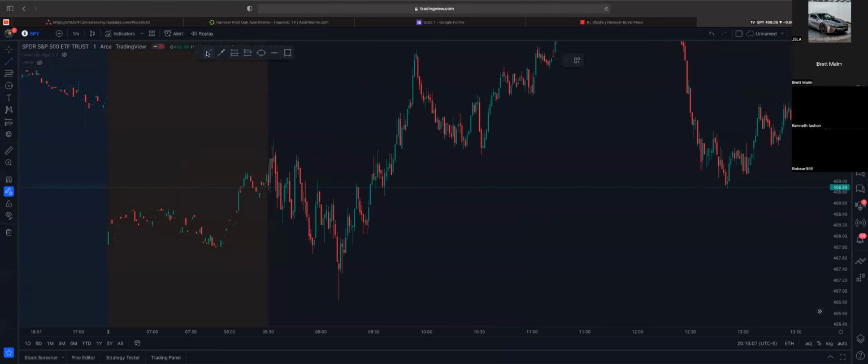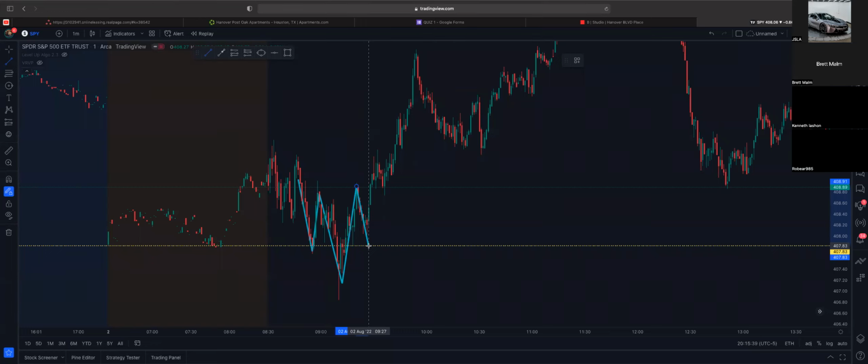Let me make sure I watch the time here. Okay. So the ways to enter on inverse head and shoulders. Once you identify that it's a potential inverse head and shoulders, you have two ways to trade this, right? Number one is if we come back to this low, this support level while it's making that shoulder, right? If it would have come back to that shoulder, you're gonna have a level right there.